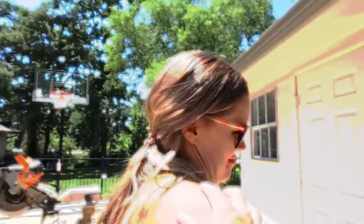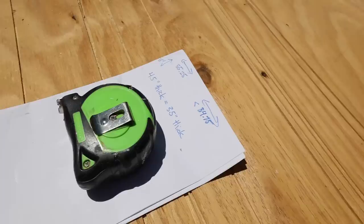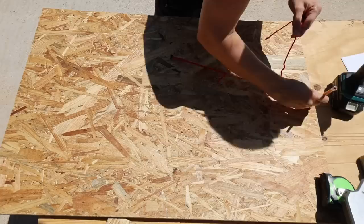All right, so we're getting ready to make these arches, and we picked up this OSB at Lowe's. It's 2 feet by 4 feet. Both of our doorways are almost 3 feet wide. Basically, I'm gonna cut these to the width of my door, and then we're gonna figure out exactly the size I wanna do my arch, and I'm gonna use a simple method of a string and a pencil to draw my arch and then cut it out with a jigsaw.